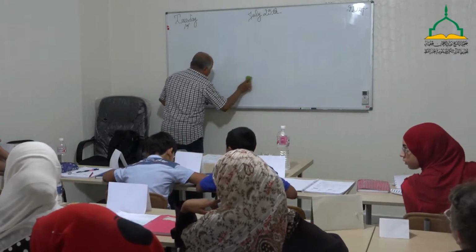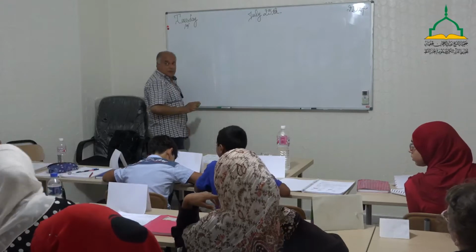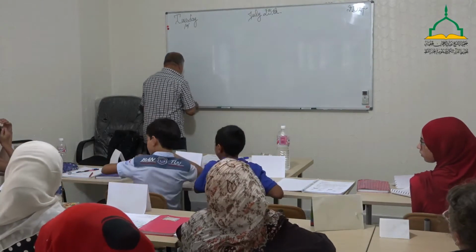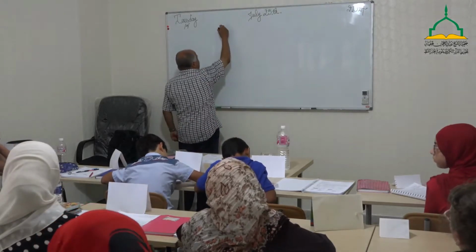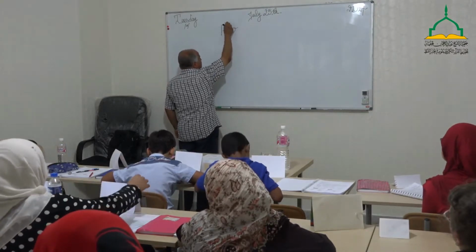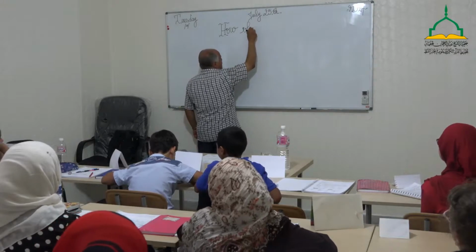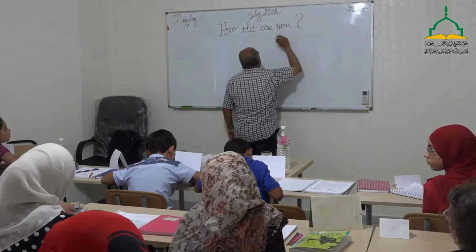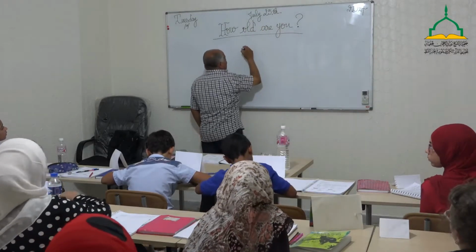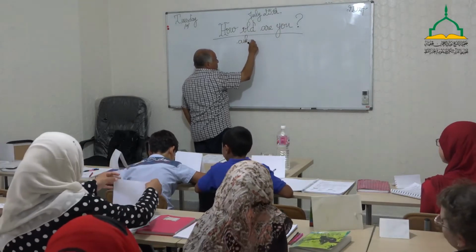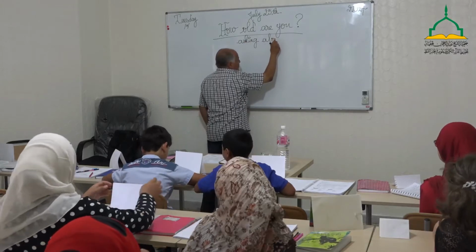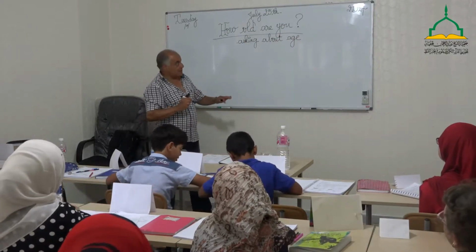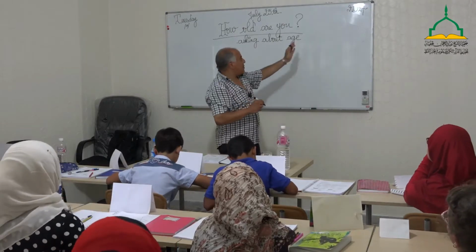So let's speak about age. It's very important to know how. Yes? So when we ask about age, we say, how old are you? So, this is a question about age. Asking about age. No accents in English. No accents. In French, you put an accent on A, but in English, no accents.